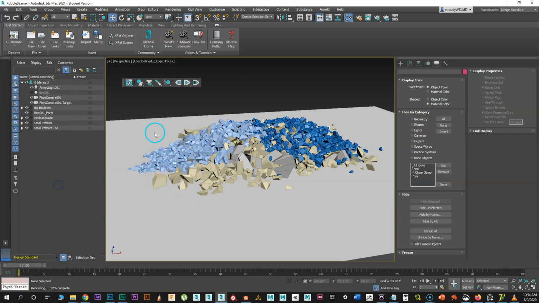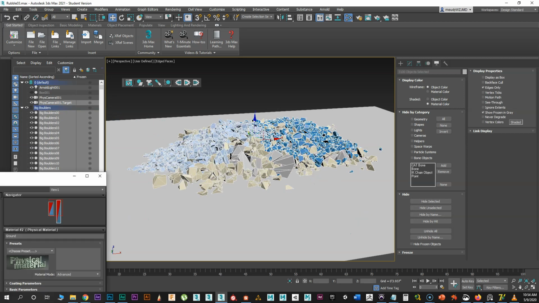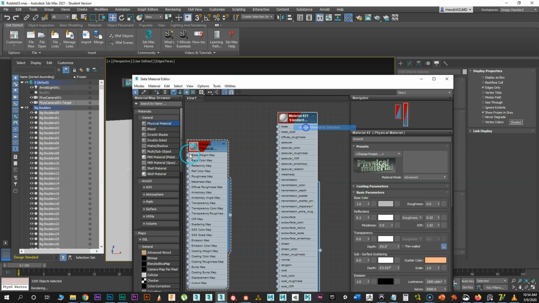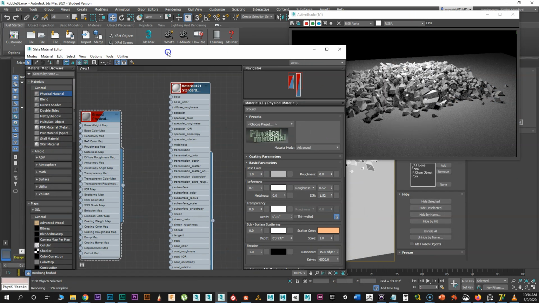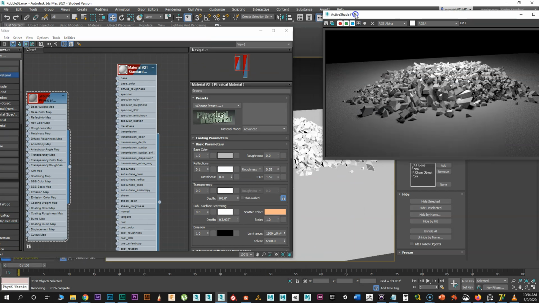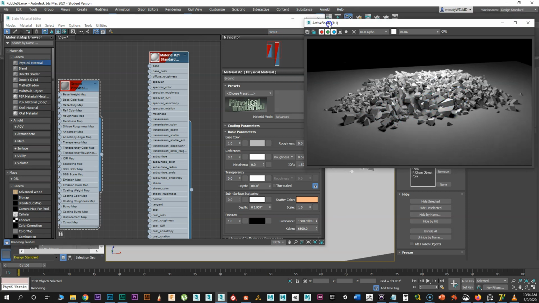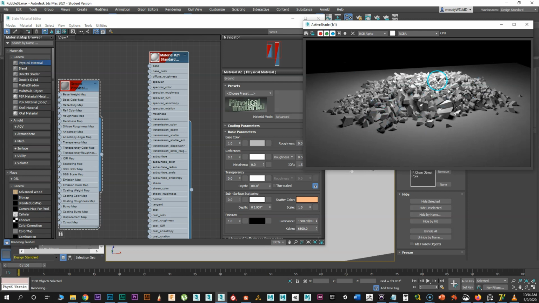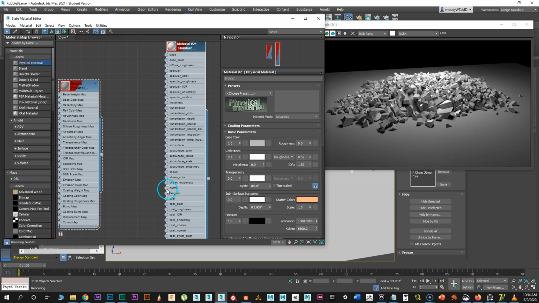And then I can go ahead and pick all of my pieces, and then I'm going to apply this to it. Now the reason I want to do an Arnold shader is all of these pieces have razor sharp edges to them, and that's kind of a digital look, so we want to round those edges. Well, an Arnold shader has a trick that you can do that.